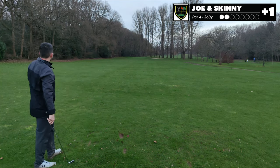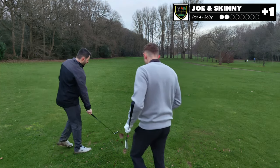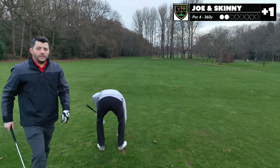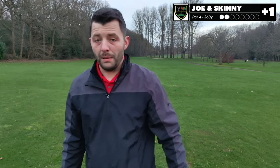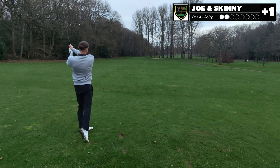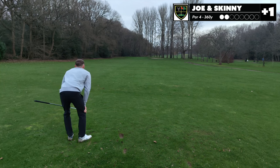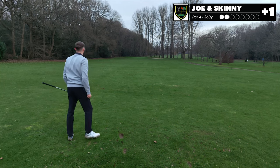Oh, batted it. That's gone left. All right, we'll find the ball. Find the ball. Hopefully, Skinny hits a better ball. Oh, go on. Get over it. Oh, yes. Oh, we are on.